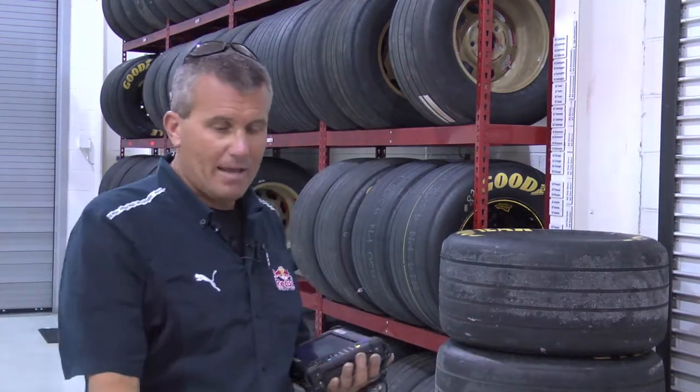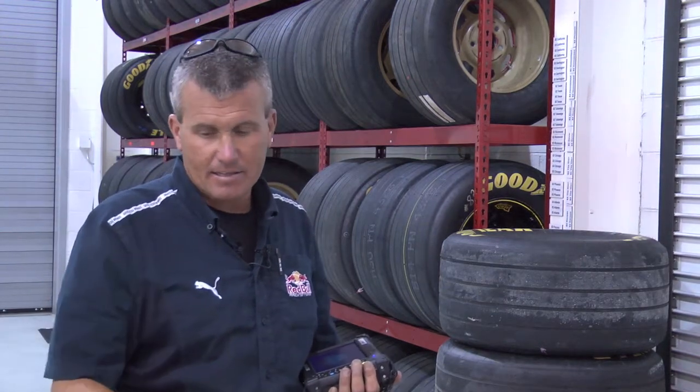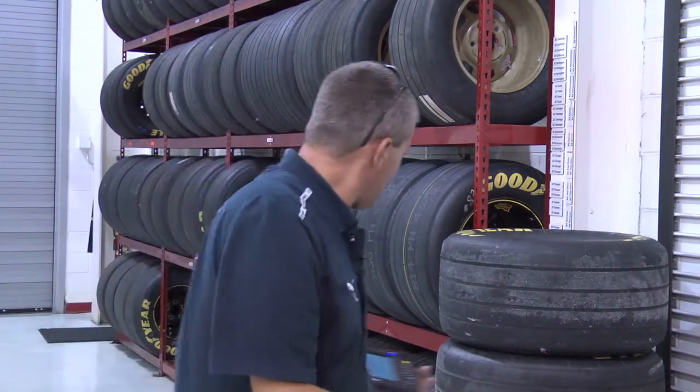What are some of the information that you have for the set? Some of the information is I'll manually go through and size the tires and then I'll indicate that on the tires. These tires here in particular don't have a barcode on. When we receive the tires from Goodyear, they have a barcode with a spring rate, a sequence number, and also the tires have a date code. Our system needs all that type of information entered to be able to put the tires into sets so we can utilize them for practice, qualifying, and race application.